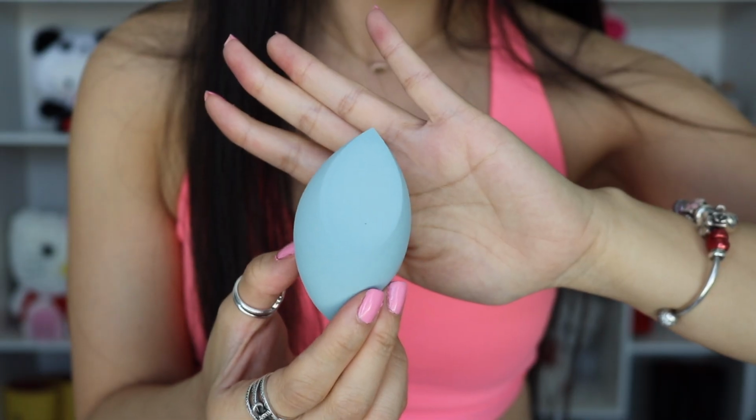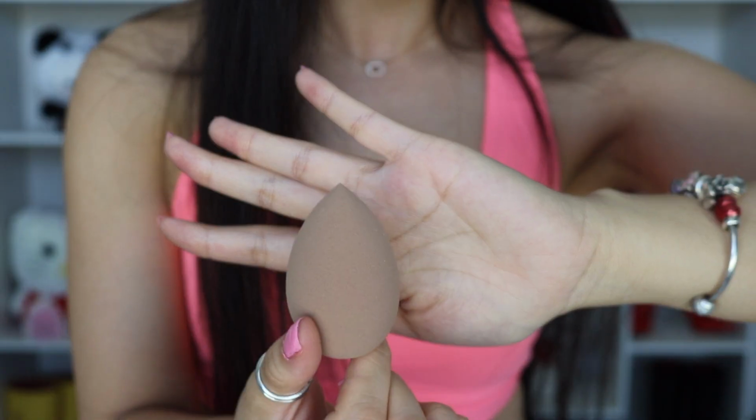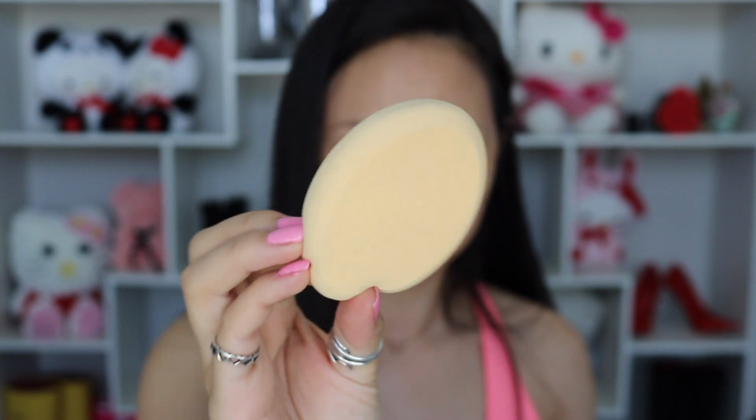And for the final box I have in here, which is way bigger. Ooh. Let's open this baby up. Ooh, this is a makeup sponge set. So we have 2 of the beauty sponge, very standard that we have seen. This is pretty interesting. I like the shape of this, the blue one. This one is very common. It is very similar to the beauty blender that we all love and know. And then this one is a beauty puff, which is very interesting because I've never seen it in this shape. And then this one right here is a beauty holder, if I can take it out.